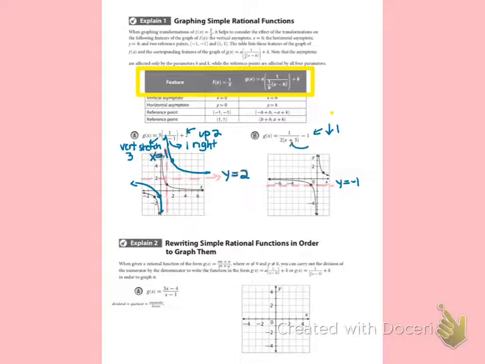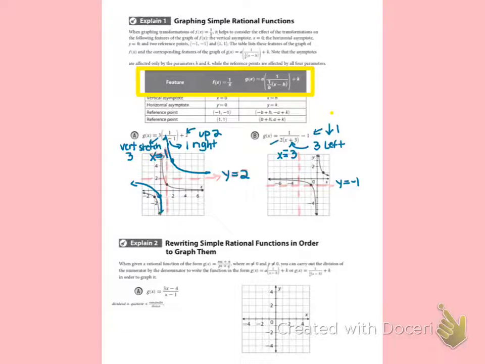Now that x plus 3, I know that x lies to me, so that tells me that that's going to shift the graph 3 units to the left, so instead of being at the y-axis, my new vertical asymptote is going to be where x equals -3, which makes sense because if I plug -3 into that function, it's going to make the denominator equal to 0, because it'll make that x plus 3 equal to 0. So now I've got my new basic parameters of where my graph is, almost like my new x and y axes, where these asymptotes are, and now I can look and see what other transformations are happening.